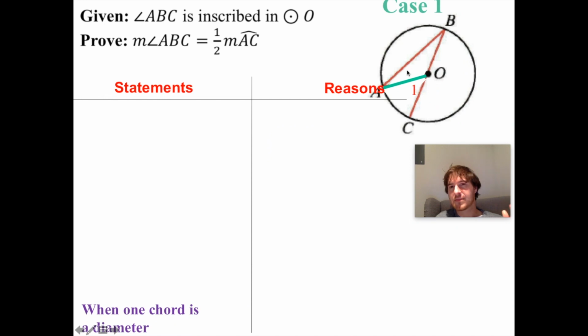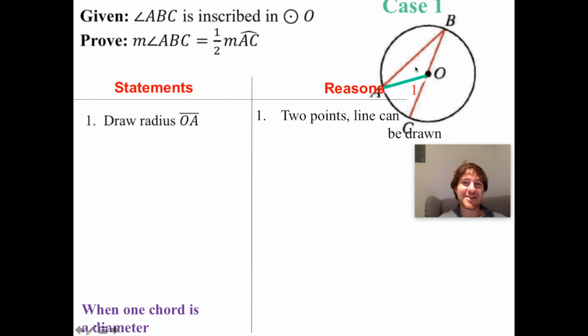Oh, I got a triangle up top there. You see it? See how we can do this here? I think a couple people would figure out how to prove this at this point. Okay, so we'll draw radius segment OA. Really we're just drawing segment OA through those 2 points. Through 2 points, exactly 1 line can be drawn.